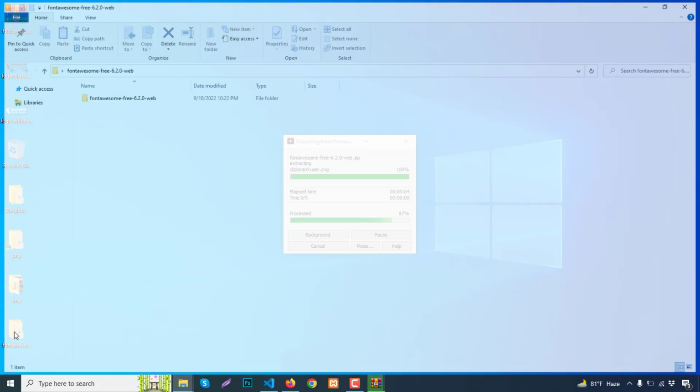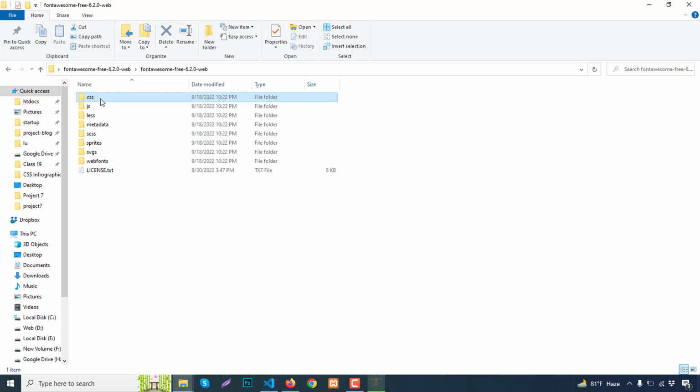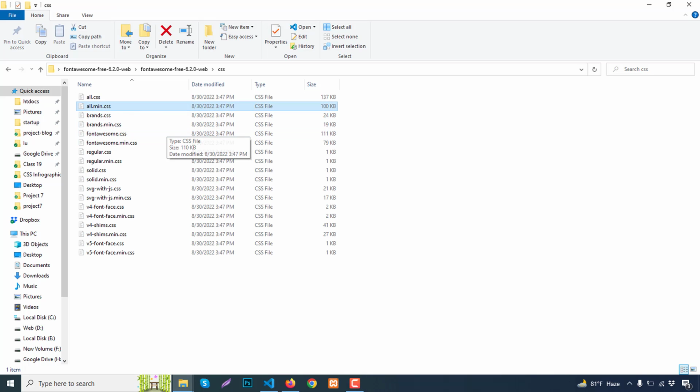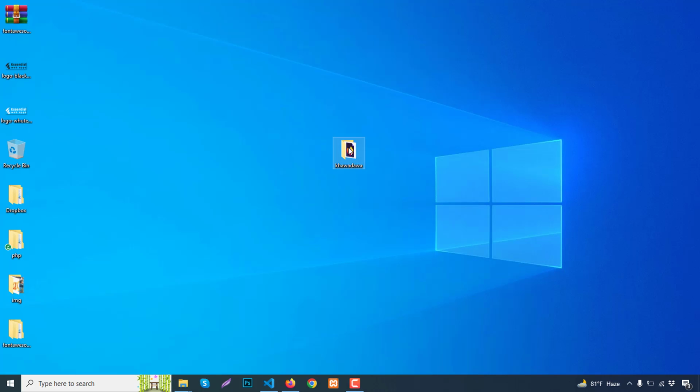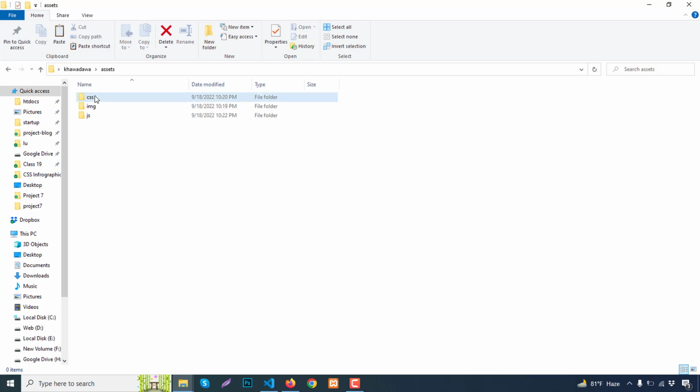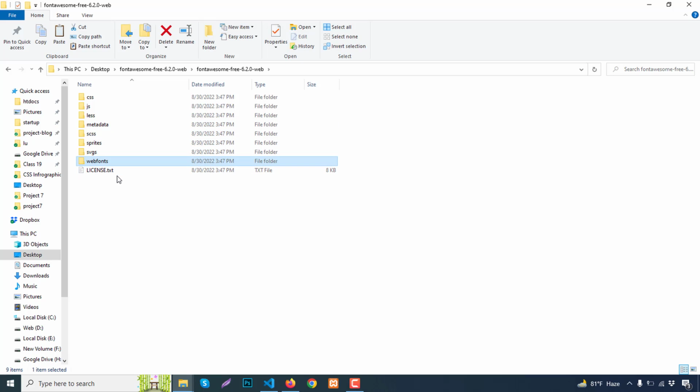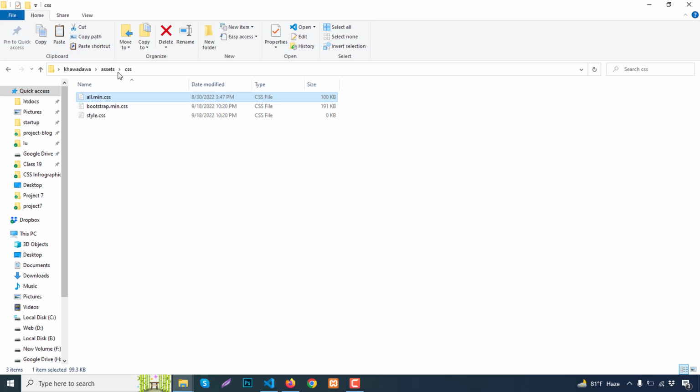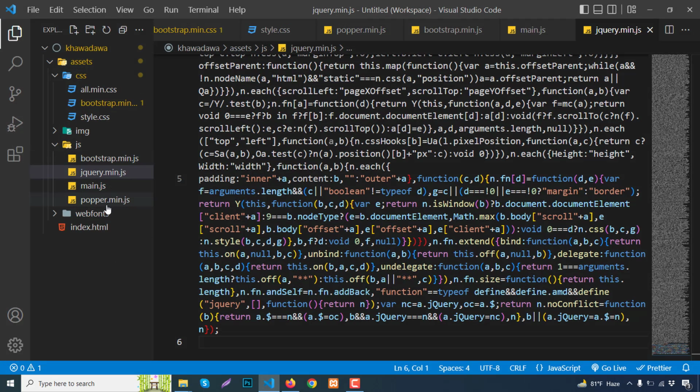Okay, back to folder, inside folder for some CSS, then we copy all the main CSS file. Okay, back to desktop and inside our folder, inside assets, then CSS and paste here. And we need another folder which is web fonts, so go to FontAwesome. Where is FontAwesome? Desktop, then FontAwesome, then here web fonts, copy the whole web fonts folder, back to our code folder, yes, and paste here.